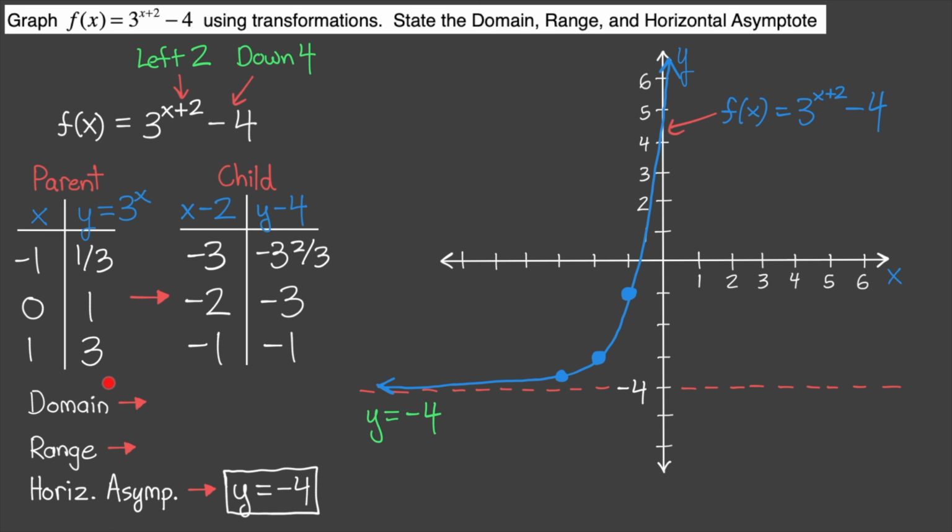So for domain, it's all the possible x values. So we go left to right. Now it's defined, see how this goes forever to the left? So it's defined at -infinity. As we move to the right, it's also defined for all these x values. And this goes to the right forever and up, but we are concerned about the right for the domain. So it goes right and up forever. So it's defined for all these x values forever to the right. So therefore, our domain is -infinity to infinity. There's no restrictions on x.